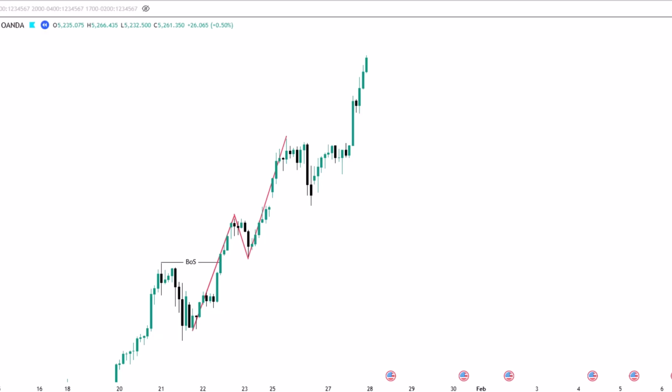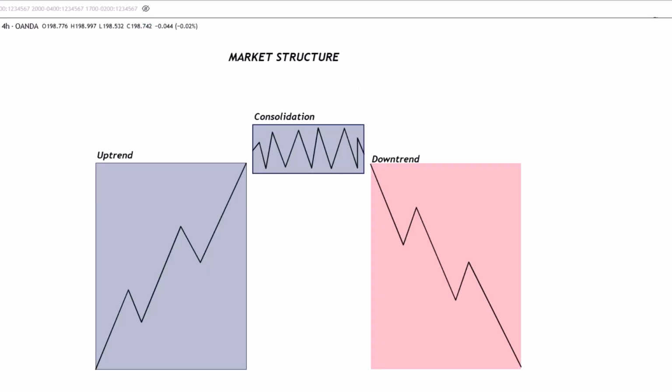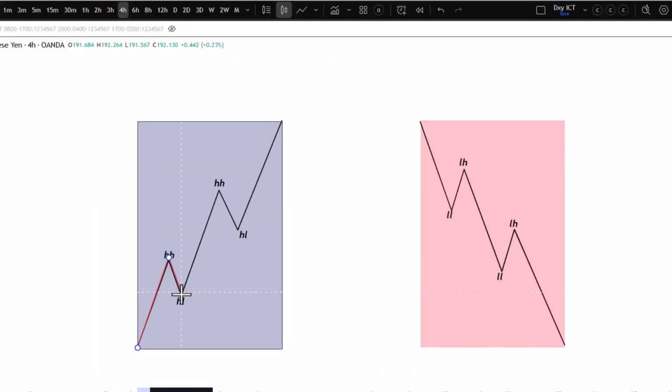It gives you a bias. It gives you a framework to make decisions inside of. You're not just reacting, you're anticipating based on what the market is already showing you. So that's structure. Simple, logical, repeatable. Uptrends are higher highs and higher lows. Downtrends are lower lows and lower highs. Impulsive moves break structure. Corrective moves don't. Follow the structure. Trade with the trend. Got it? Good. Let's move on.